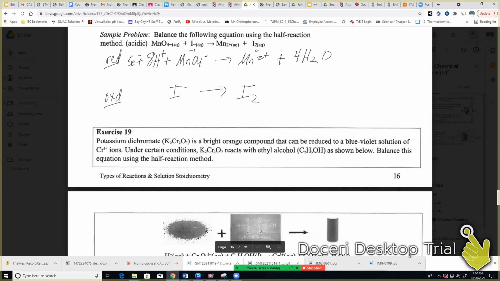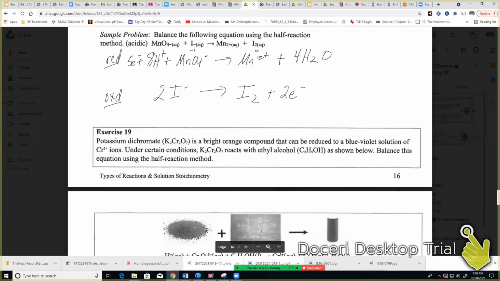Now we come to our oxidation. So what's the first thing I need to do here? Right, which is another step that I tend to forget. So I need to put a 2 there. I don't have to worry about the water, so I don't have to deal with that. So now I just have to worry about the charge. So I need to do what? How many electrons? And I got 2. So don't I have a total of negative 2 on my reactant side? So I need to put 2 electrons on this side. Okay. All right, so there are my half reactions.